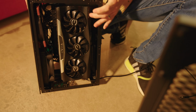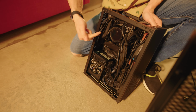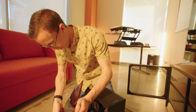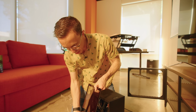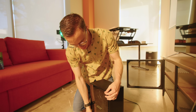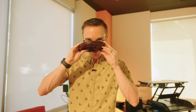So inside we've got ourselves a 3080 Ti. We also have a 12900KF, as well as, how much RAM did you put in here? 32 gigs. Fun fact, this is going to be the first time I've basically ever had my own office. Even when I worked at home, it was more of a shooting space, but this is actually my proper office.